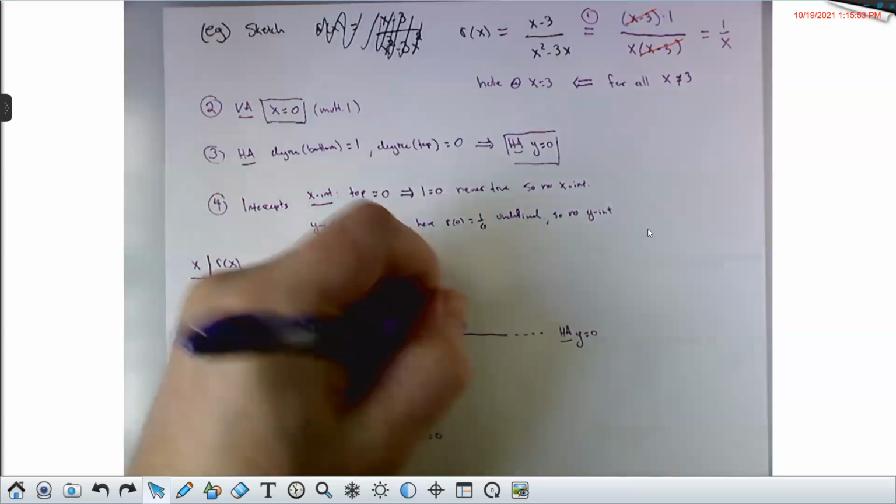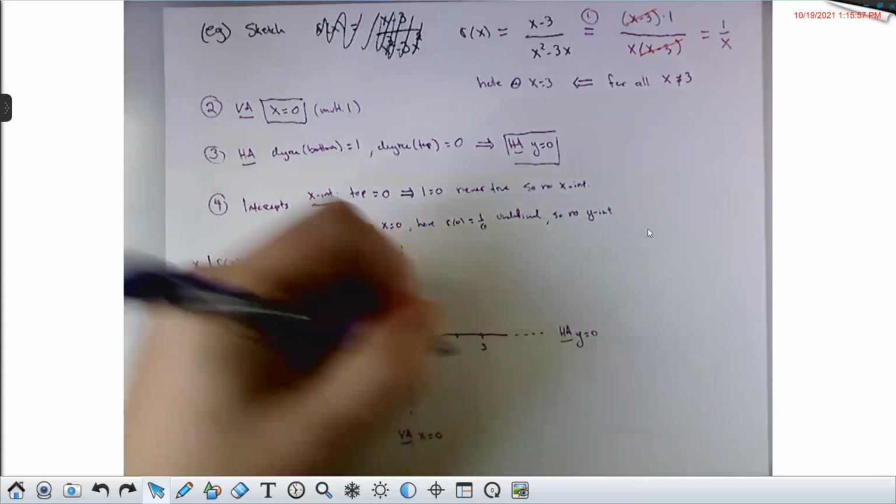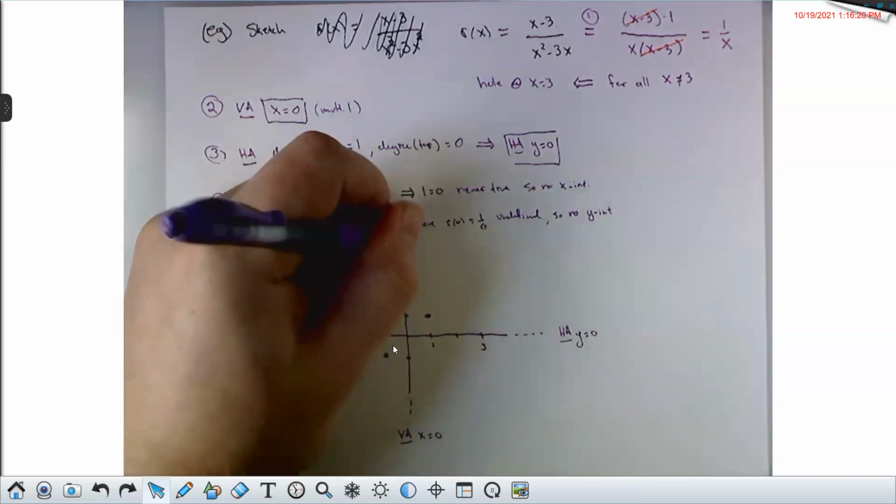I also know there's going to be a hole at x equals 3, so let me mark off where x equals 3 is. It's right here. Now, using this point as my base point, how am I going to approach this vertical asymptote? Will it be going down on the right or going up on the right? Up. Got to be up, right? Because this point is positive. There are no x-intercepts in here. So I've got to go up here.